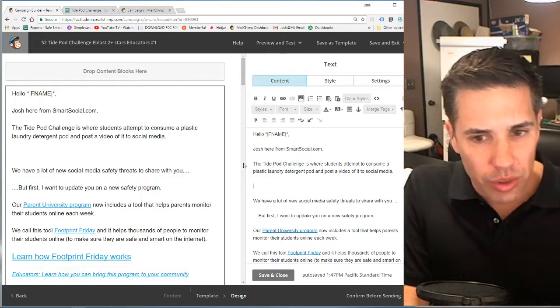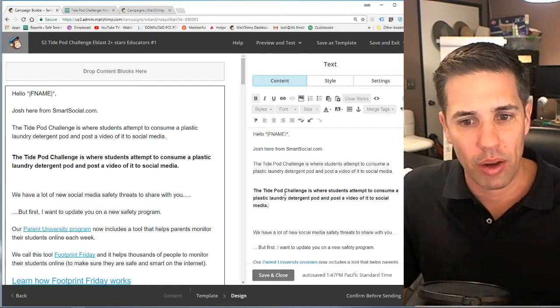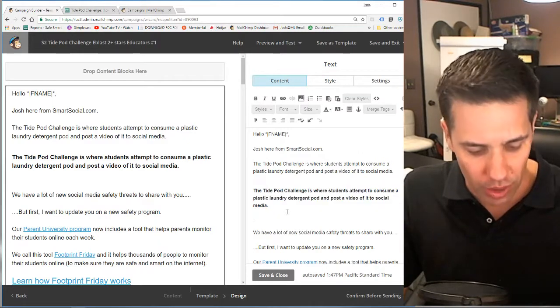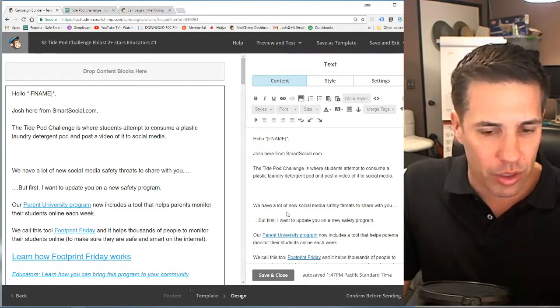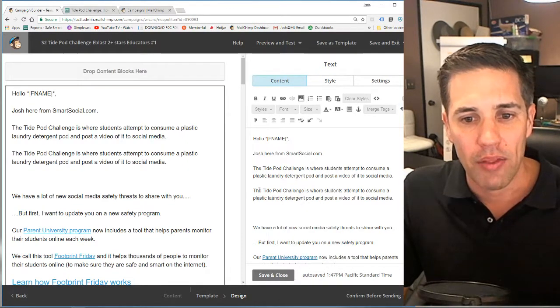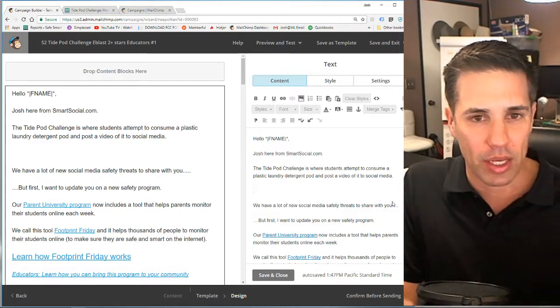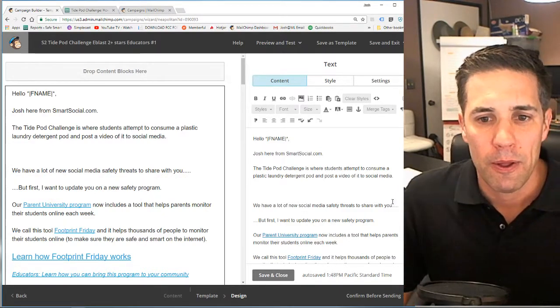And I do Control-Shift-V, which removes, if I were to just paste that, see how it puts this in here bold? That's not good for your emails. I would Control-Shift-V or paste as plain text, and then bold it from within Mailchimp, just so you know, because Mailchimp's going to do a better job than taking other stuff.